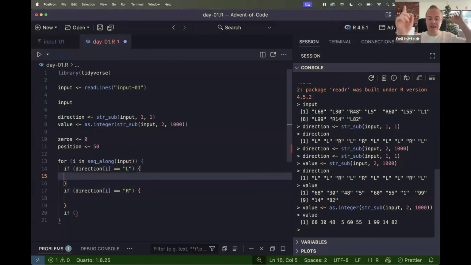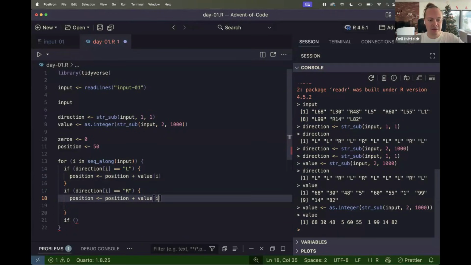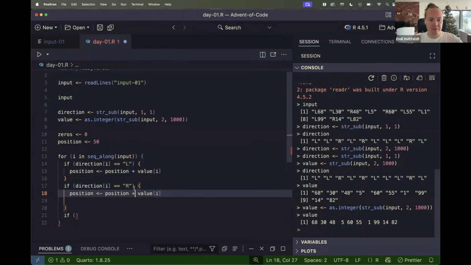So if the direction is left, we minus. So that means that we take the position, should be the position plus value of i.